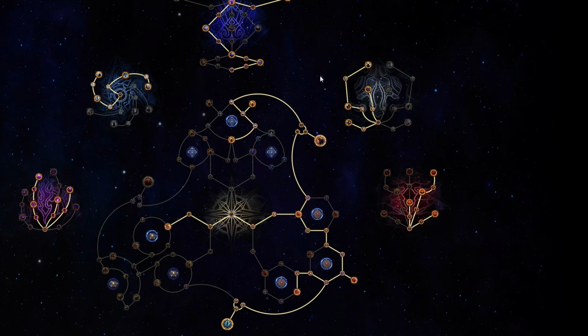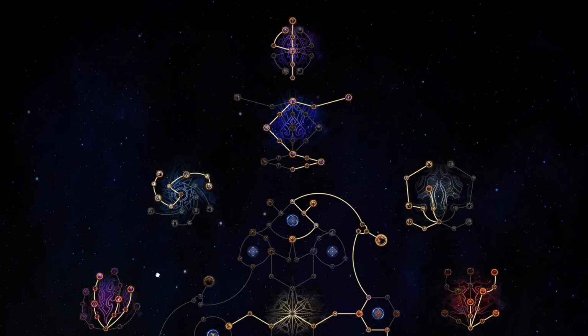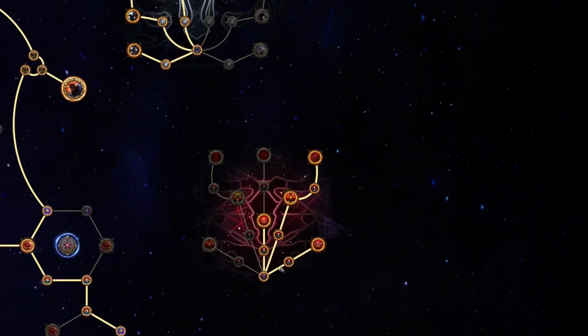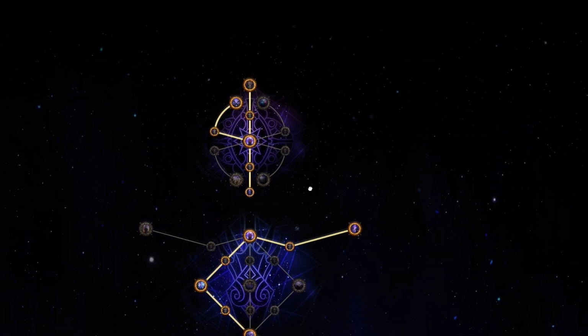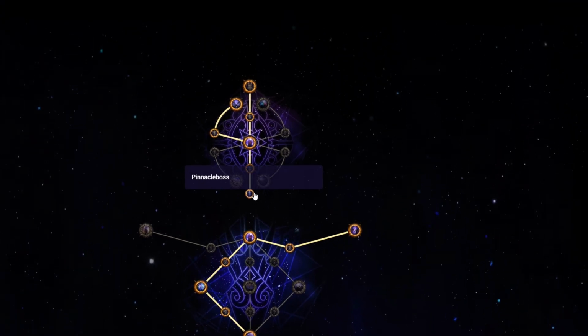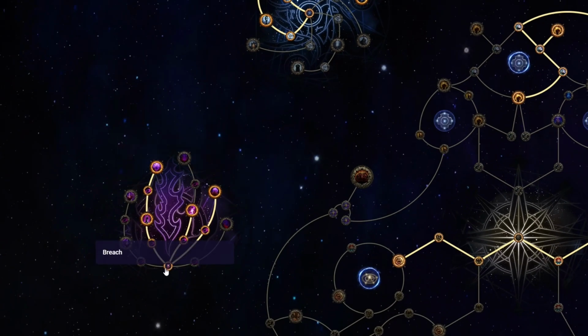But then on top of this we also have sub-passives, and the order in which you unlock them doesn't really matter, so this time it's up to you. And this is how it should look for the ritual. Then next we have Delirium. Then third we have the bosses. Then on top of that we have the pinnacle bosses. Then next we also have our expedition setup, and then finally our breach setup.